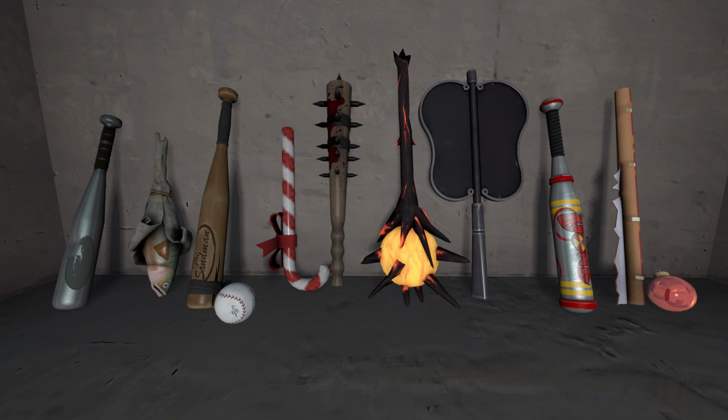So there's going to be a lot more time spent on that, but this section as a whole will probably be shorter than any of the other sections up to this point, which you might be relieved about. But without further fluff, let's get to it. Let's start off the melee weapons with everyone's favorite, the Bat.